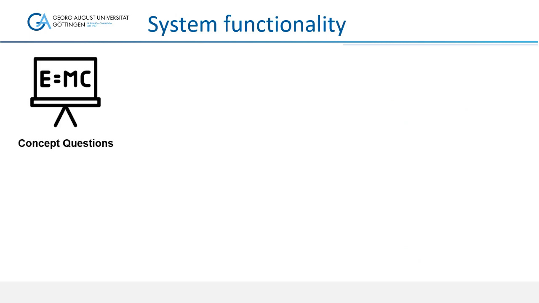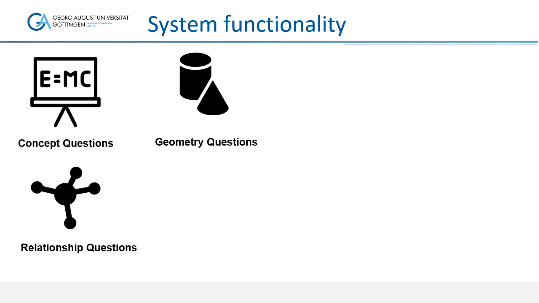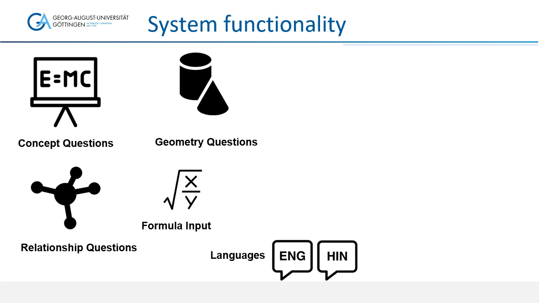The system supports a variety of question types. First, formula concept questions, such as what is the formula for mass-energy equivalence? Second, geometry questions, such as what is the volume of a cube? Third, relationship questions, such as what is the relation between mass and energy? Fourth, a direct formula input using its LaTeX string. The system supports two languages, English and Hindi.